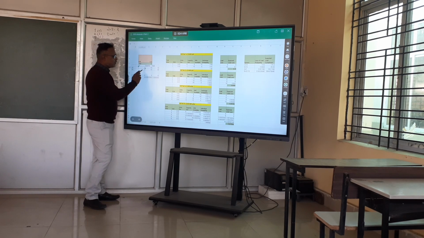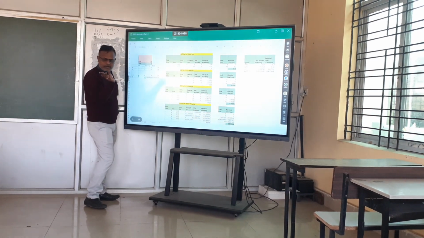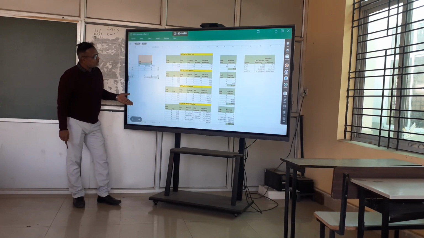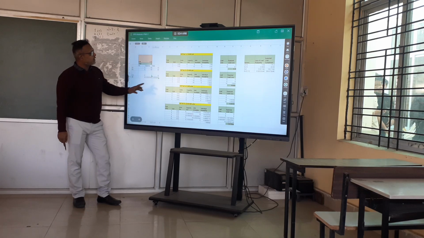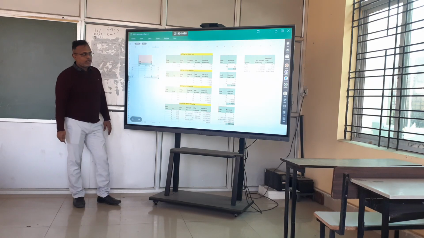So these are our 4 configurations, 1, 2, 3, 4. In one case it is 10 into 1. Number is 1. 10 into 2, 20 megawatt. Then 5 into 3, 15 megawatt. Then 3.33 into 4, that is 13.33 megawatt, given in the question. So these are the 4 systems. The first one is 10 megawatt capacity, next one is 20 megawatt, 15 megawatt, and 13.33 megawatt. So which one is the best among these?